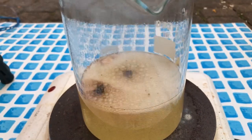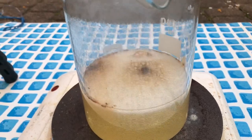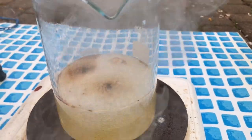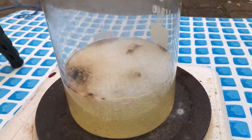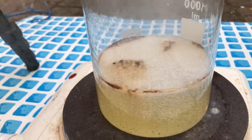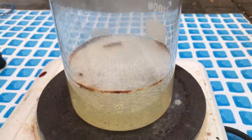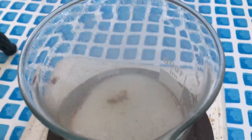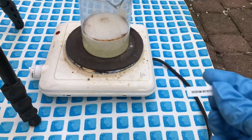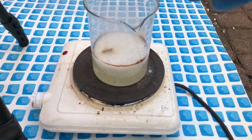The red raisins are still dancing around in the beaker. You should therefore not try this at home because it will also react with your finger if you stick your finger in. Now look at that — the raisins have completely decomposed and the walnut is still floating around in there. I'm also going to try this piece of plastic; I don't know if this will decompose but I'm going to try.